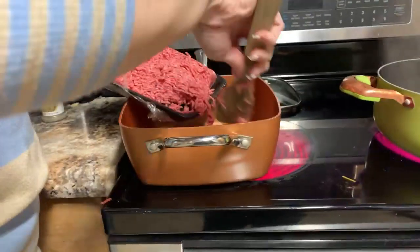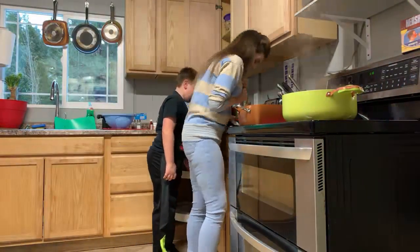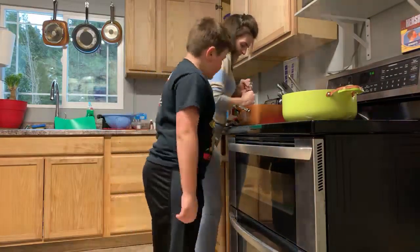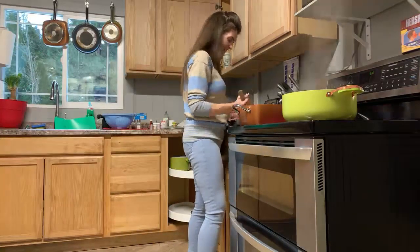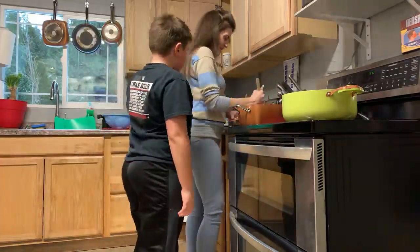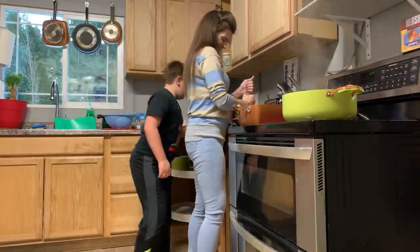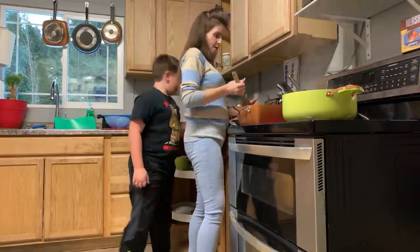We need something to set this on — maybe if we go like this. I left it out all day, how could it still be frozen? Oh, late in the day. Does anybody leave meat out and then it ends up still being frozen? We're just gonna have to do pieces at a time — yes, yeah, that'll work. I need you to turn down the — get it down.